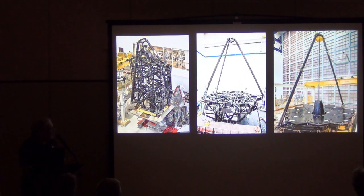They're covered here with protective covers, but the light would come from distant galaxies, hit these mirrors, be focused up onto this secondary mirror up here, bounced back down through this little black hole, and the cameras would be hiding behind the mirror system just through that little hole. And that's where those cooled cameras would be sensitive to the infrared light. The idea is that the telescope mirrors have to focus that light on a perfectly flat plane so that the camera is exposed. Every part of that chip is exposed evenly, and you get a perfectly focused and perfect picture.